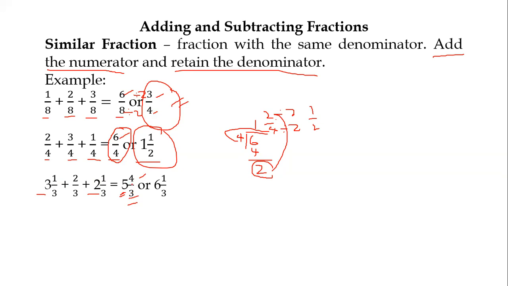As you can see, the fraction we got is an improper fraction again, because the numerator is greater than the denominator. So the same procedure: 4 divided by 3. The answer is 1 and 1/3. So how do we finalize it? The 1 whole number, we add it to the whole number we already have. So 5 plus 1, that is 6. And then 1/3. So the final answer is 6 and 1/3. Okay?